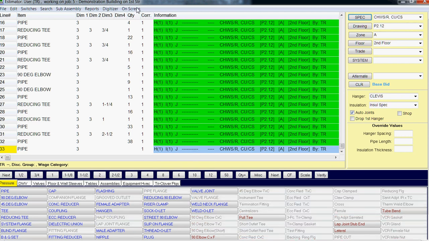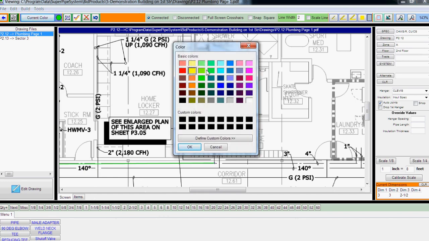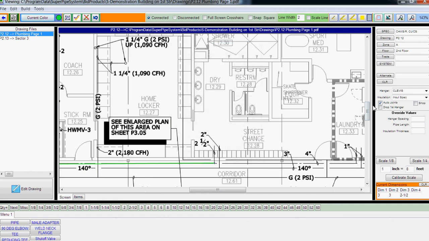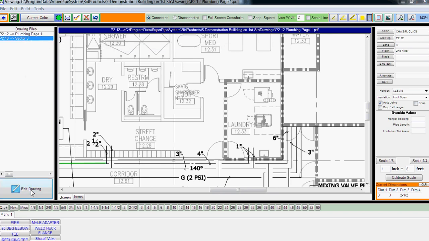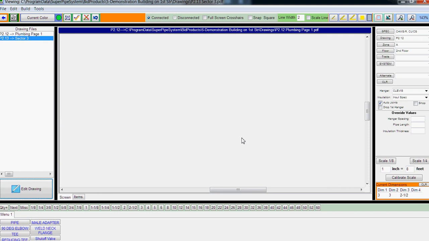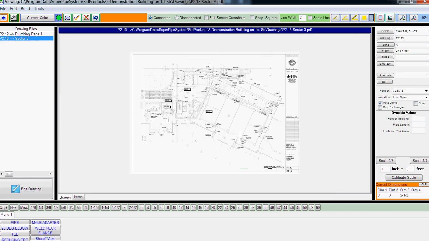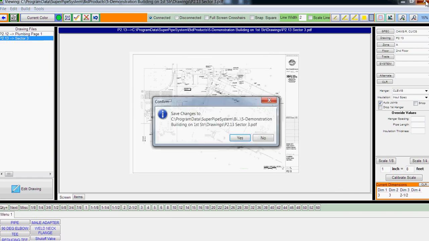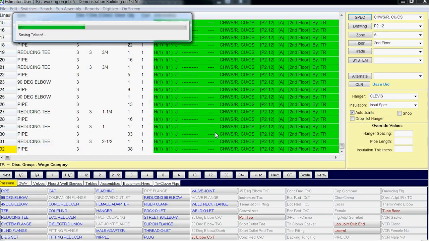Or I can, on my on-screen over here, I can go set the color anytime I want, color a different line, different colors. So we can take off all these lines in here, save them all, control it all from in here. I'll switch to a different drawing, save the one we're on, and go to this one. And edit the next one. Do all our takeoff on that one. When we're all done, we'll have all our items marked on our drawings, and we'll have everything over here saved.